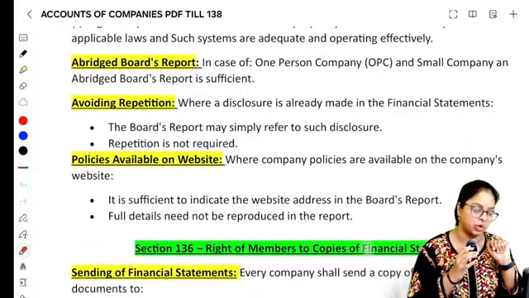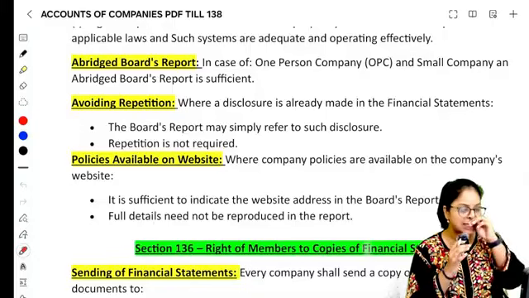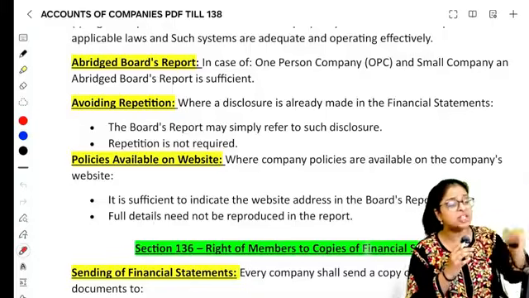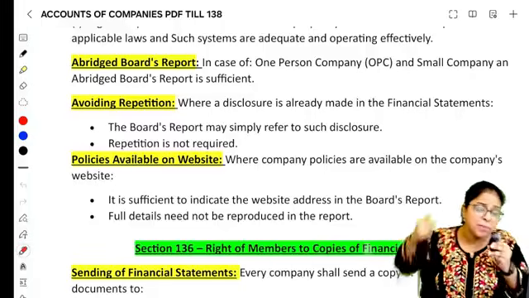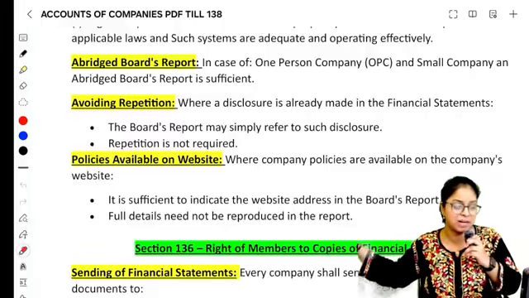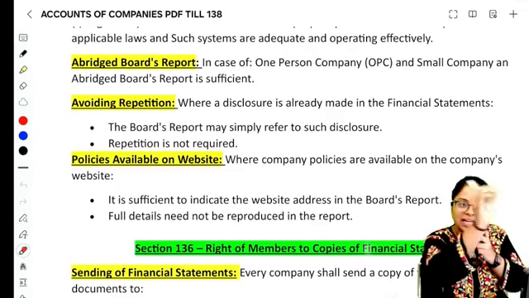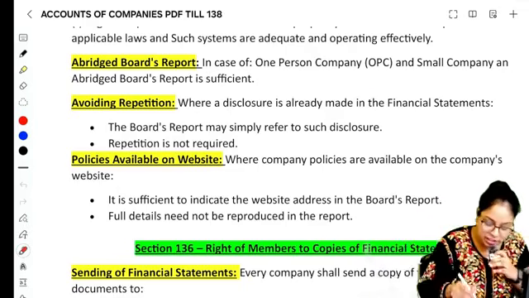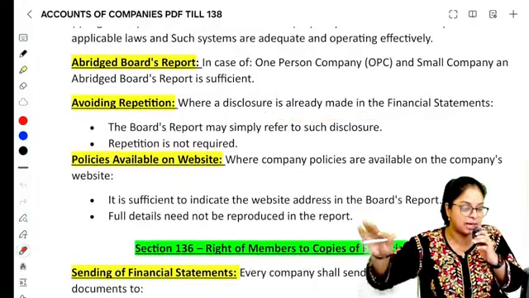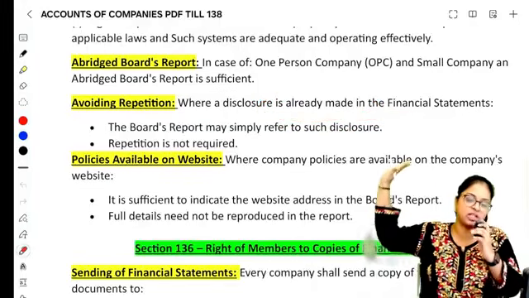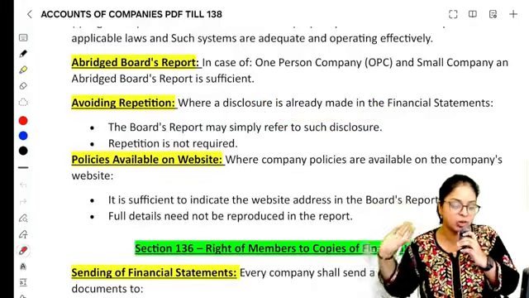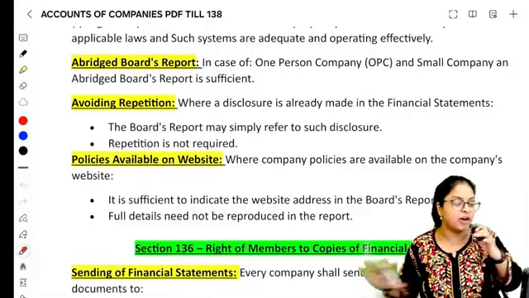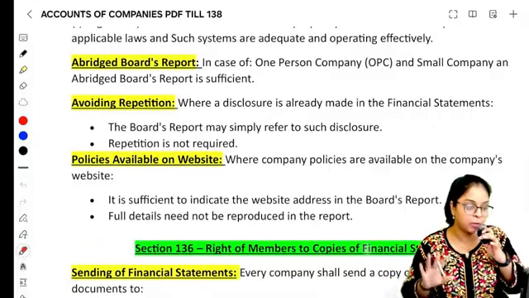Next 2 point இங்க என்ன கொடுத்திருக்குனா avoid repetition. For example, disclosure requirements ஏற்கனவே financialsல எழுதிருப்போம். அப்படி financialsல ஏற்கனவே disclosures எழுதிருக்குனா திரும்பி அத board reportல போட்டு board report வலவலன்னு பெருசாக்காம you just mention that இந்த disclosure பத்தி ஏற்கனவே financial statementsல எழுதிருக்கு. Where a disclosure is already made in the financial statement, board may simply refer to such disclosure. Page 5ல இது கொடுத்திருக்கு அப்படினு ரெஃபர் பண்ணா போதும். திரும்பி உட்கார்ந்து அத பத்தி எழுதி need not unnecessarily increase the board report's length.